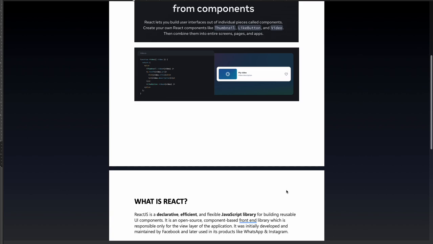Like I mentioned, React is a declarative, efficient, and flexible JavaScript library for building reusable UI components. It is open source, and it's a component-based front-end library, which is responsible for the view layer of the application. It was initially developed by Facebook in 2013 and is used in its products like WhatsApp and Instagram. So it's not just restricted to these two applications.